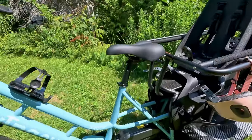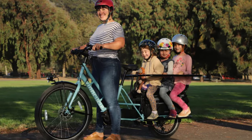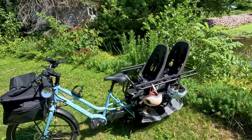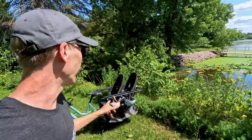Another reason my wife and I got really excited about this particular cargo electric bike is because we saw pictures with three kids in the rear. You'll notice there are two Thule seats, but we actually have a third child on the way. So we're really excited that there will be the possibility we can have all three kids back there, of course when they're out of the Thule seats.